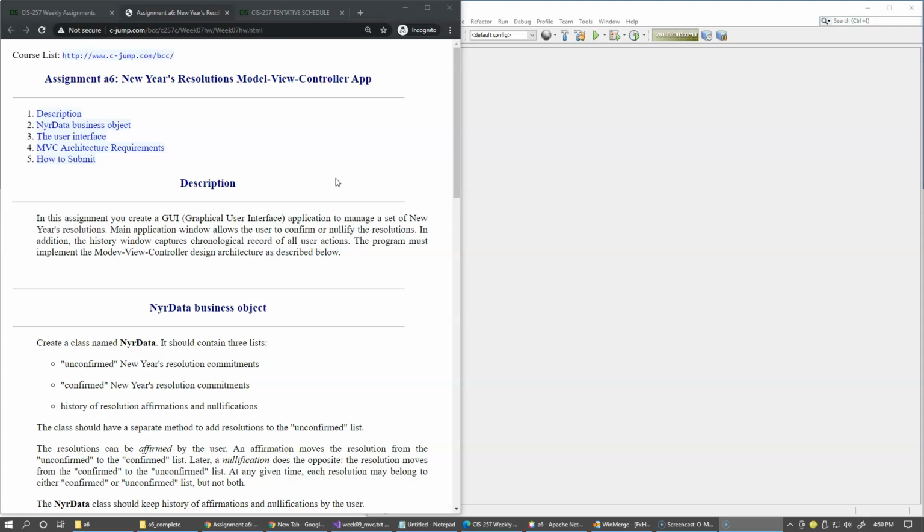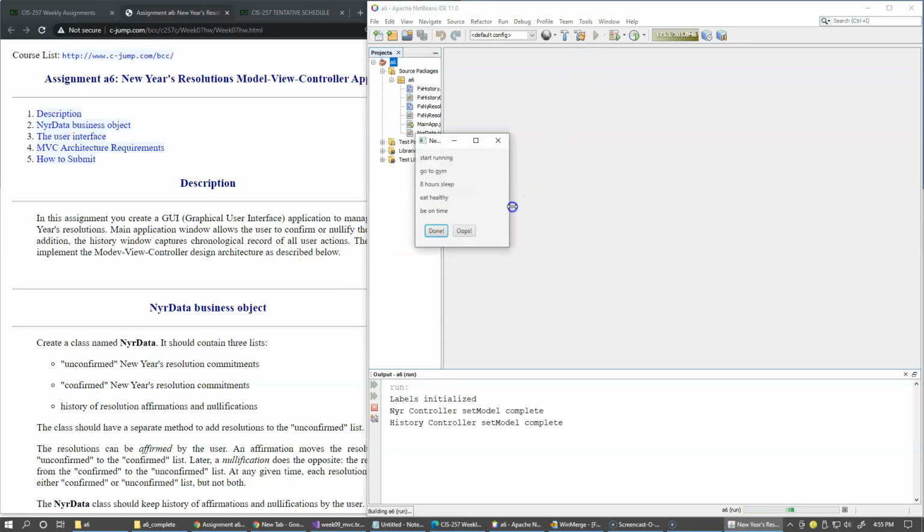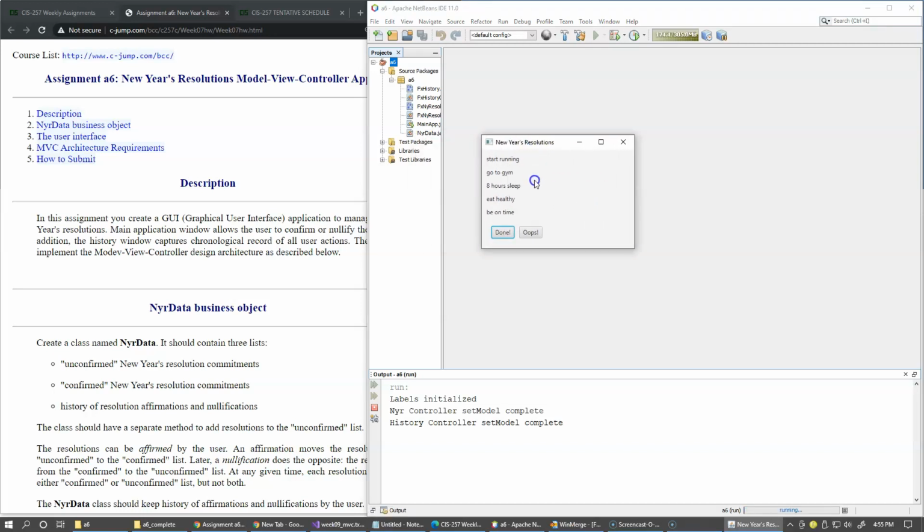So I'm starting here already from the project that is already fully configured to use the JavaFX library. And I expect you to read our project description in detail before you continue watching this video. But I can show you what the final version of what we need to build looks like when we are finished. So I'm just going to press the start button to start the project. And this is how the main window looks when it's getting started.